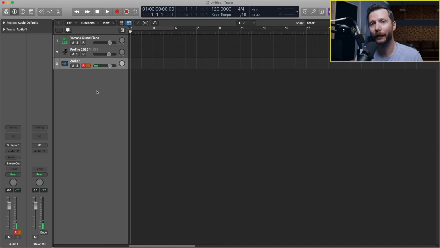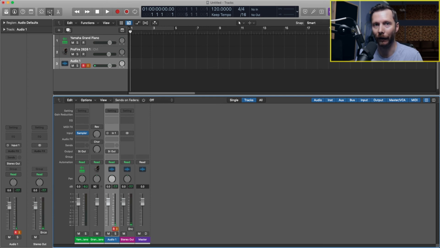And now if you're still not hearing yourself, you want to make sure that you have your outputs set correctly. So I'm going to open up my mixer by pressing the letter X, or you can do so by clicking this icon up here. And you'll notice here that my output is set to Stereo Out. Now if I click here, you can see Stereo Out. Now most audio interfaces, Stereo Out or outputs 1 and 2 are going to be your main outputs. However, a lot of audio interfaces will have multiple outputs, and so you want to make sure that you are indeed going to the correct ones. And as I said, usually that's going to be stereo output 1 and 2.